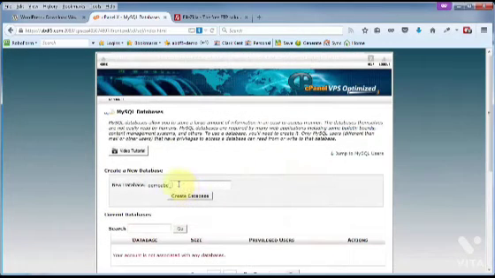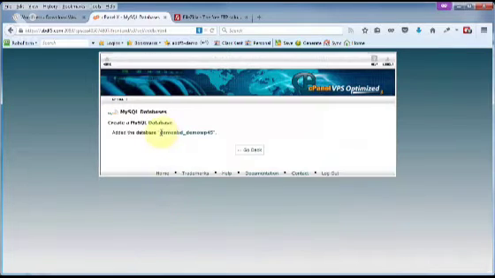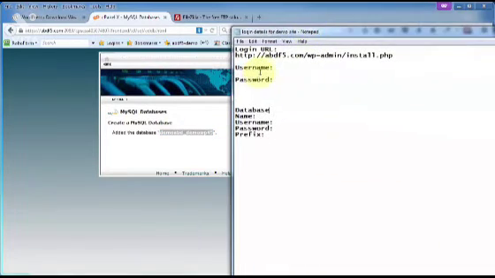Now, the database name and username can be anything. There are some naming restrictions, but if you enter something incorrectly, you'll get an error message and it will tell you what needs to be fixed. Then I want to copy the stuff in between those double quotes and record that because we're going to need that here in a minute. I'm going to go ahead and paste that right here.